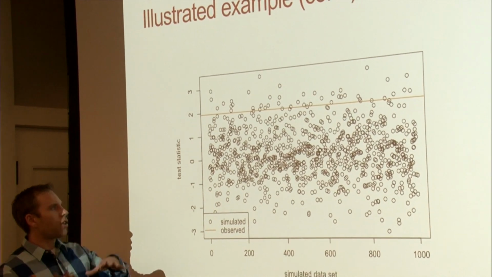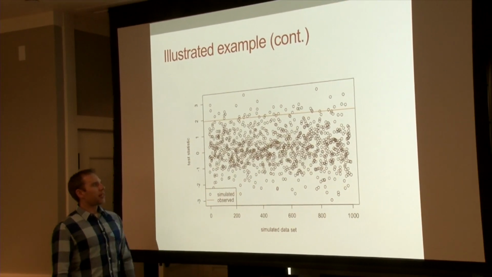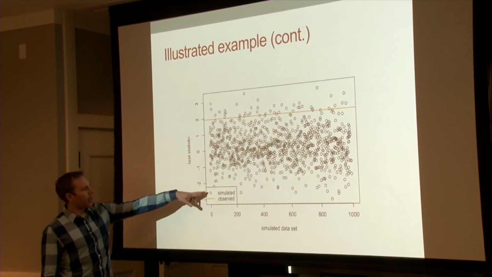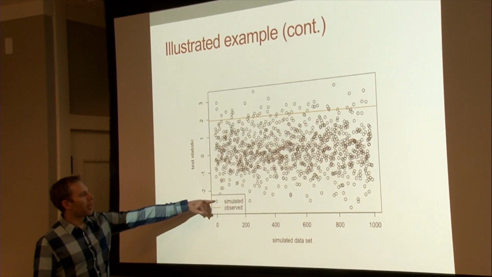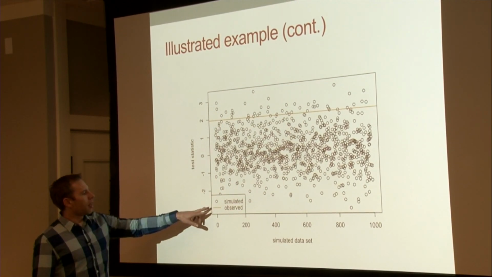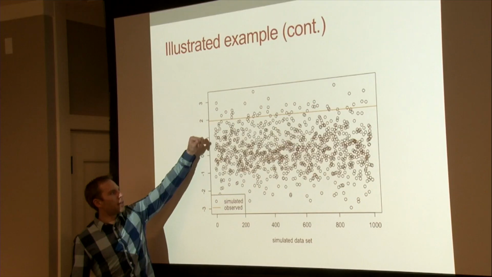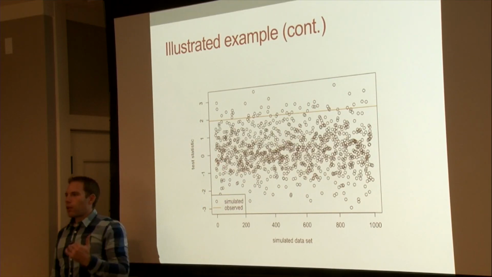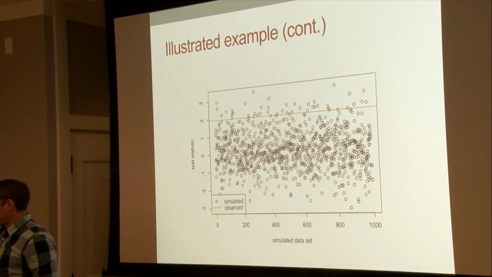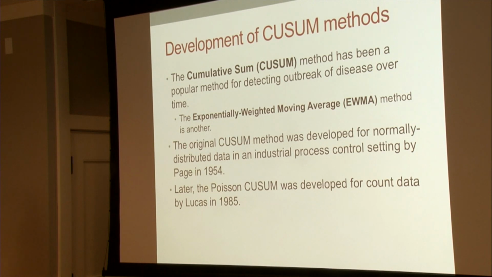And so what I did is I took those data sets, I computed test statistics for each one. The test statistics for the simulated data are shown here in dots. The test statistic for that orange data set is shown here with the orange line. And it's not the most extreme of all the test statistics, but if you compare the observed test statistic with the simulated test statistics, you can definitely see that it's more unusual. So we need statistics to help us make these sorts of decisions.